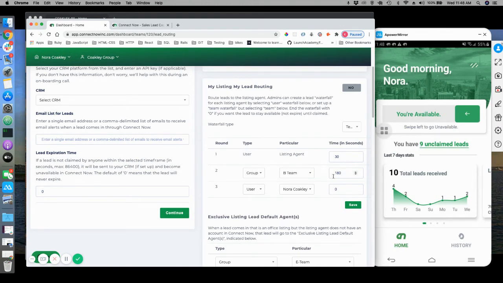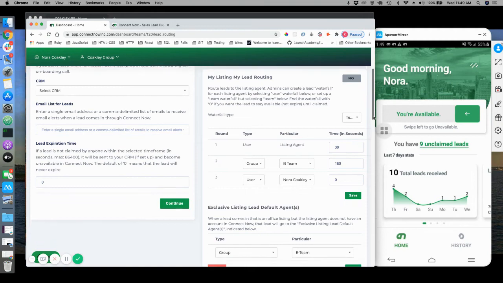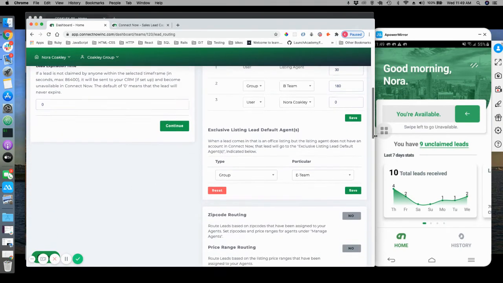So this might be their buyer's agents. It might be other trusted agents within the office that they know are knowledgeable about their properties. And those users will have a total of 3 minutes to try and claim this lead. And if nobody claims the lead after 3.5 minutes, it'll default to Nora as the manager, and Nora can reassign the lead or point it out to the agents who may have missed it and allow them to claim it.